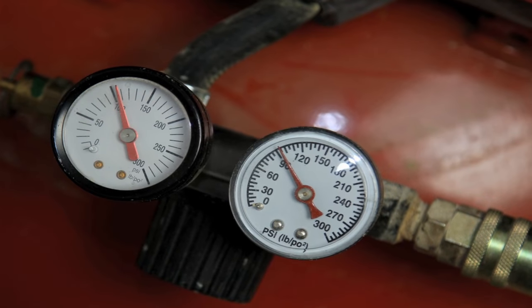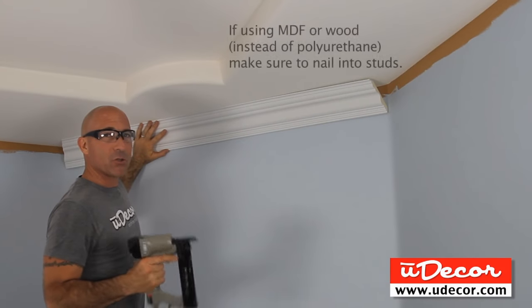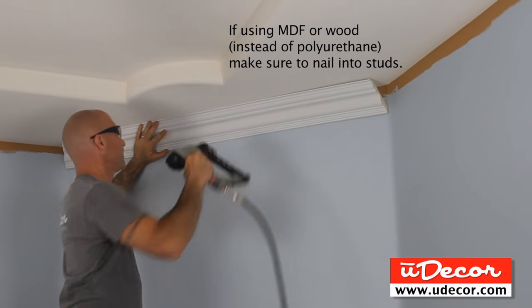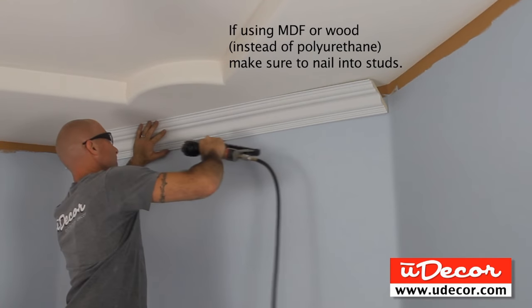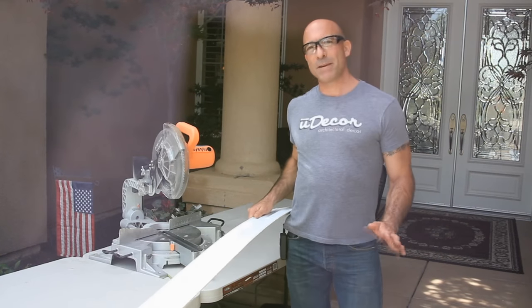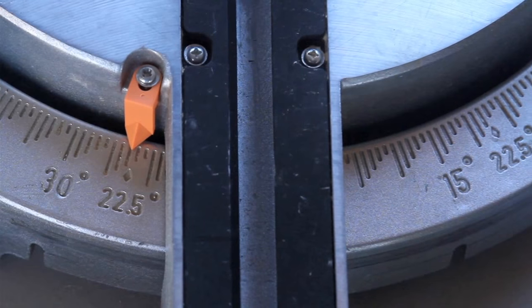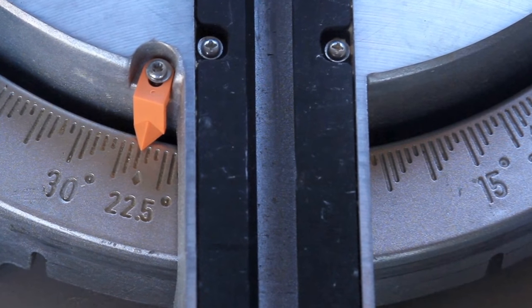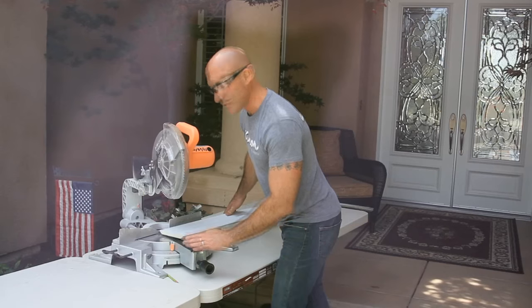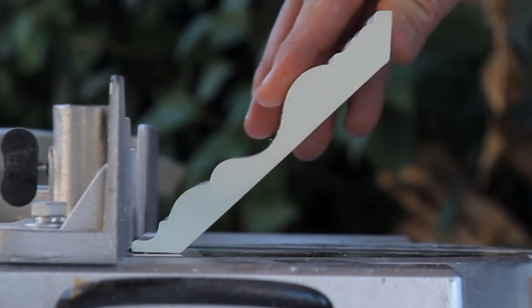To help secure our crown in place, we're going to use a nail gun with one and a quarter inch brads. Our air compressor is currently set to 100 PSI. We'll put a nail in every 12 inches, alternating from top to bottom. We're ready now for our second piece. The left side of the second piece is going into that 135-degree corner. We'll set our saw at the left 22 and a half degree miter angle — it's already set there from our last cut. Hold the molding in place as discussed, and we make our cut.